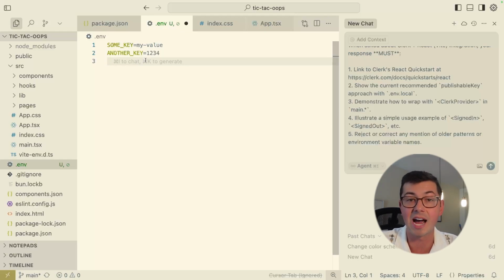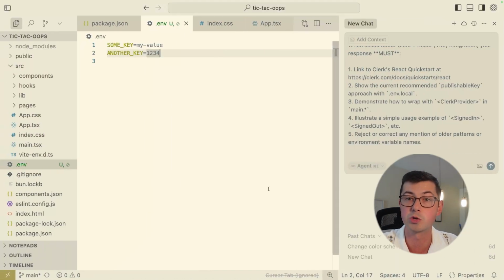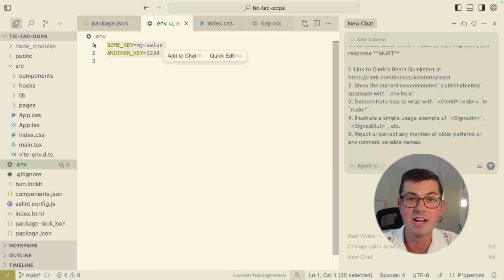Some of the information in these files is going to be secret. So if you have API keys, like an OpenAI API key or something like that, you really want it to be secret, and you definitely don't want to send it to your users. Some of the information is going to be public. Now, anything that has this Vite underscore prefix is going to be public, and that means that your users are going to be able to see it directly, and that's totally okay. But the thing to keep in mind is this is going to differ based on your environments, and they are a little sensitive, so be careful.